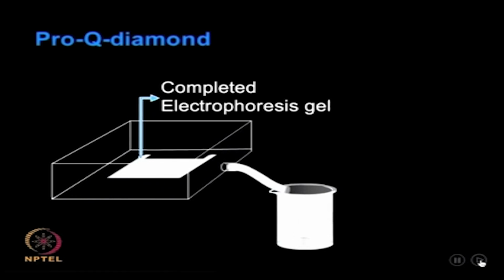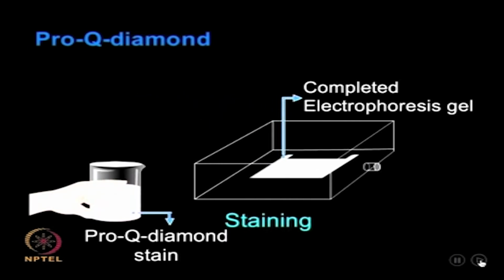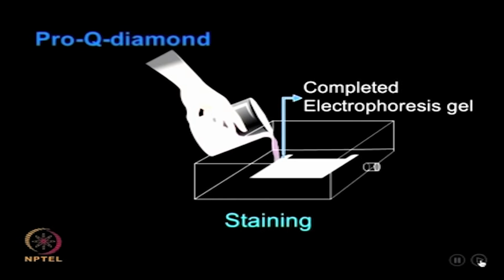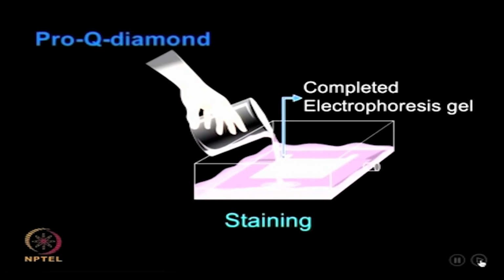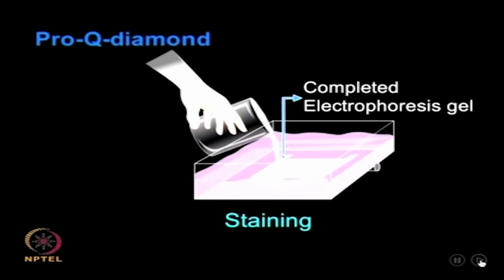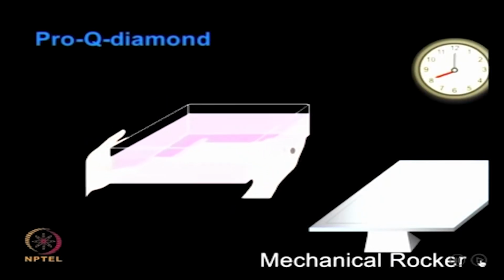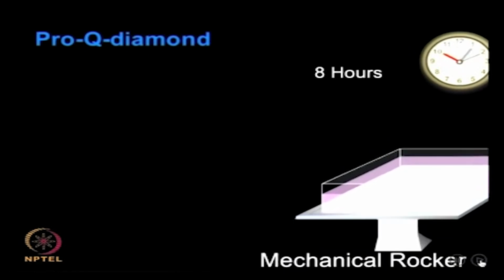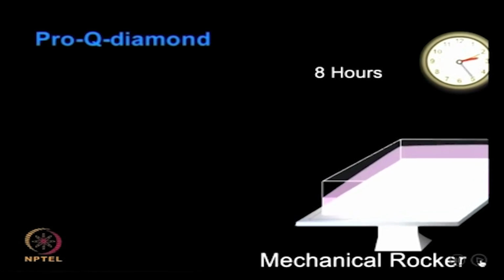The first step is to perform the fixation, followed by addition of Pro-Q Diamond stain. The staining procedure is similar to the Sypro Ruby red, which was described earlier. This fluorescent dye offers more sensitivity down to the nanogram level and detects specifically the phosphorylation taking place at serine, threonine or tyrosine residues.